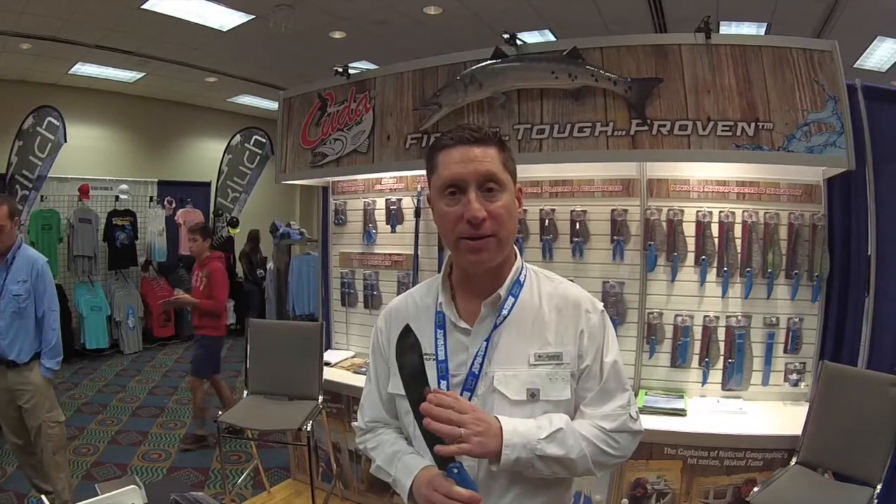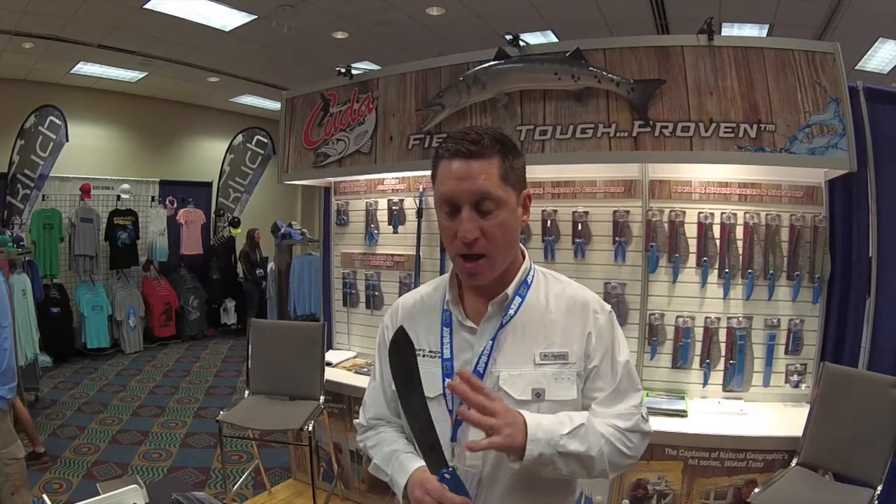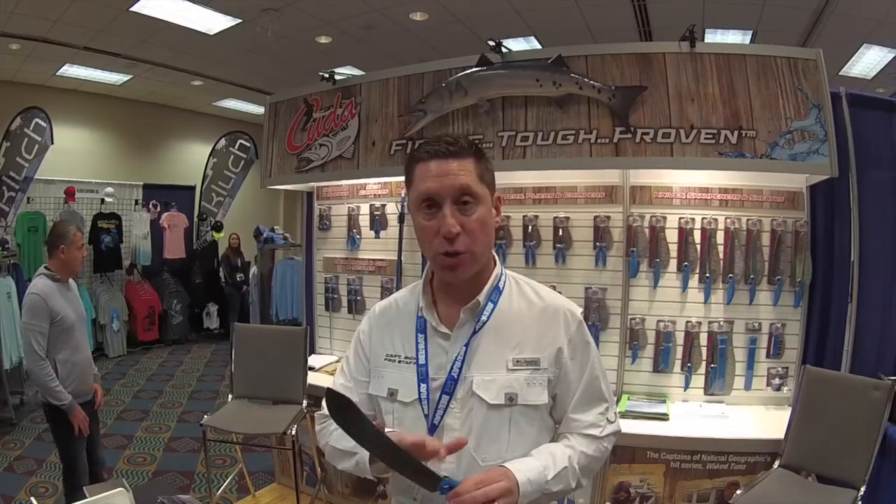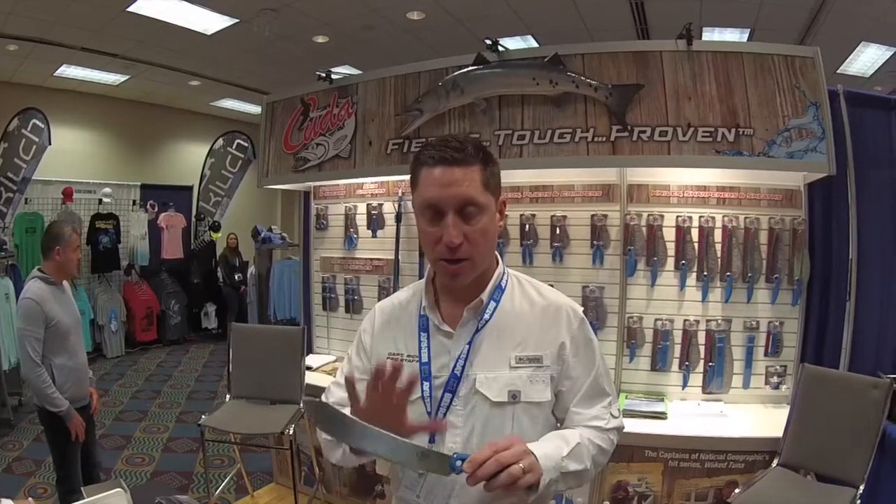CUDA busted onto the scene in July. We did three and a half years of research and what we came up with is an incredible product. We're famous for finding corrosion-resistant solutions. This is a worldwide patent of titanium bonded passivation. That gives us the ability to submerge steel in 500 hours under water and salt spray with no corrosion after 500 hours and 200 degrees to accelerate the process — zero corrosion.